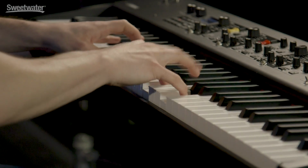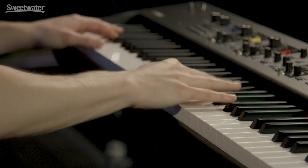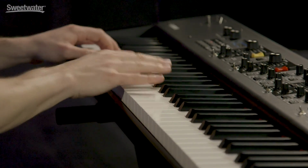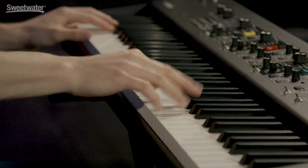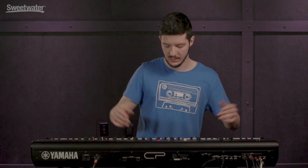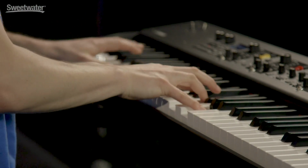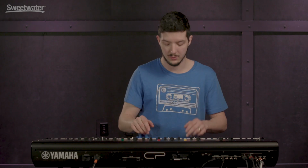The organ section you have, this one's called Bright Bars. You get click organ. This one's Draw Organ 1. Here's all bars out. Now you do get some other interesting ones too. So here's a 60s combo.